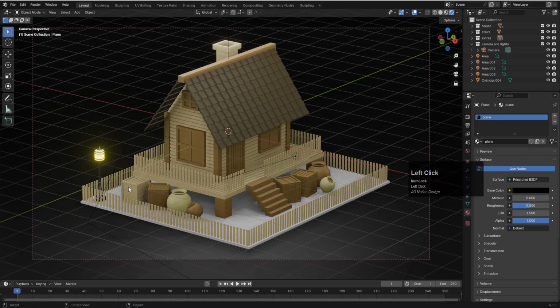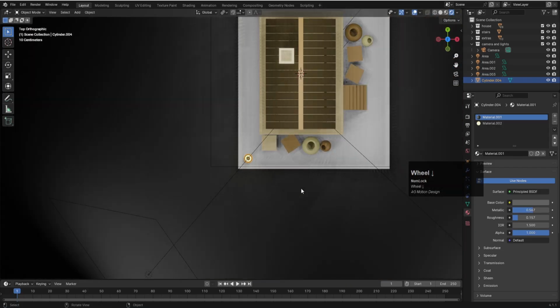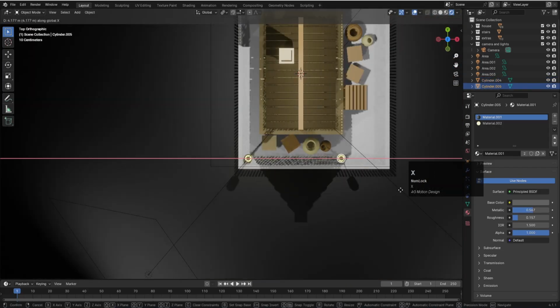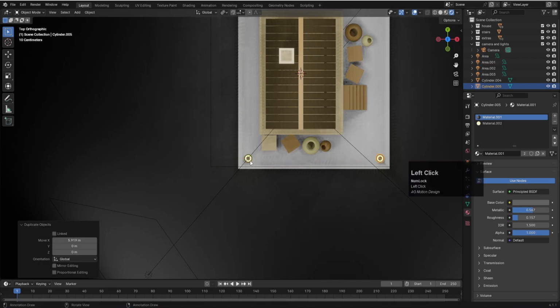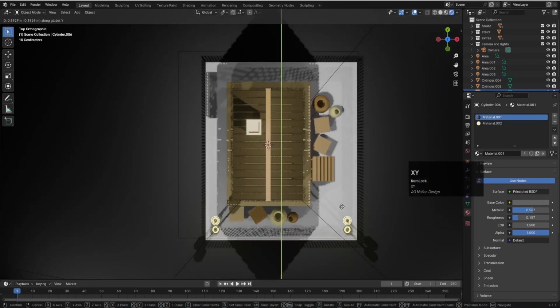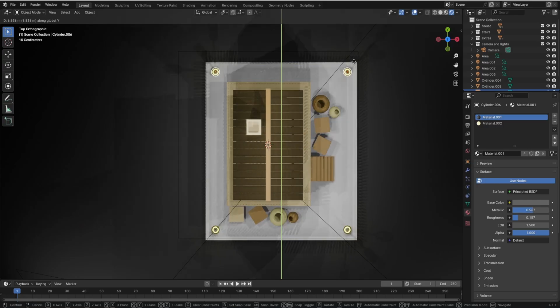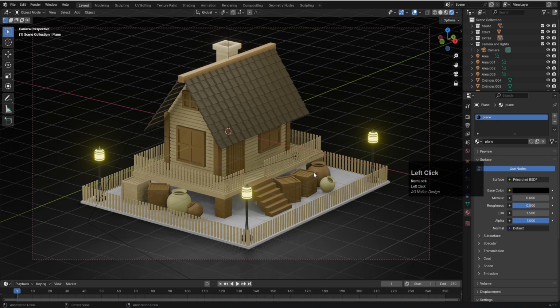Okay, then I'm going to select this. I'll go to the top view and press Shift D X and move this over here like this. Then select this too, press Shift D Y and try to bring this somewhere around over here, and hit 0. So we will get this option over here and here.